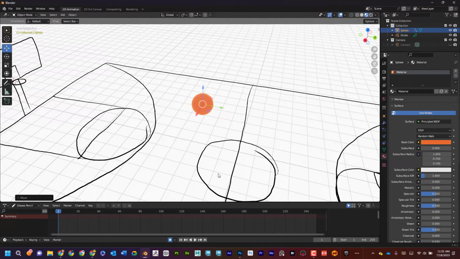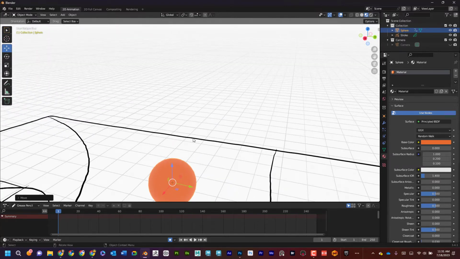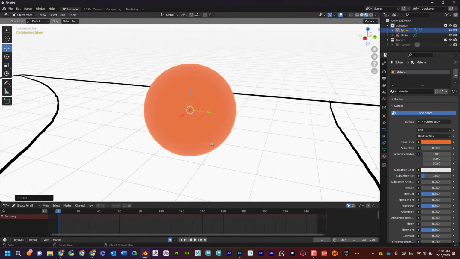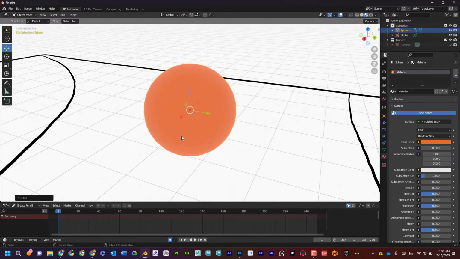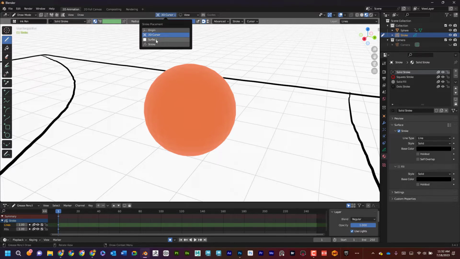But one thing that I wanted to point out is that we could actually draw on this object as well. So if I press period on the number pad, I zoom up to the ball here. And now I need to select the stroke again, because if I don't select the stroke, I'm not going to be able to draw. Then I can switch back to draw, and now I'm ready to draw. But instead of drawing where the 3D cursor is, I'm going to say I want to go to surface. And I can also see this offset, that's how far away it's going to be from the surface. I want it to be really close to the surface, maybe 0.01.